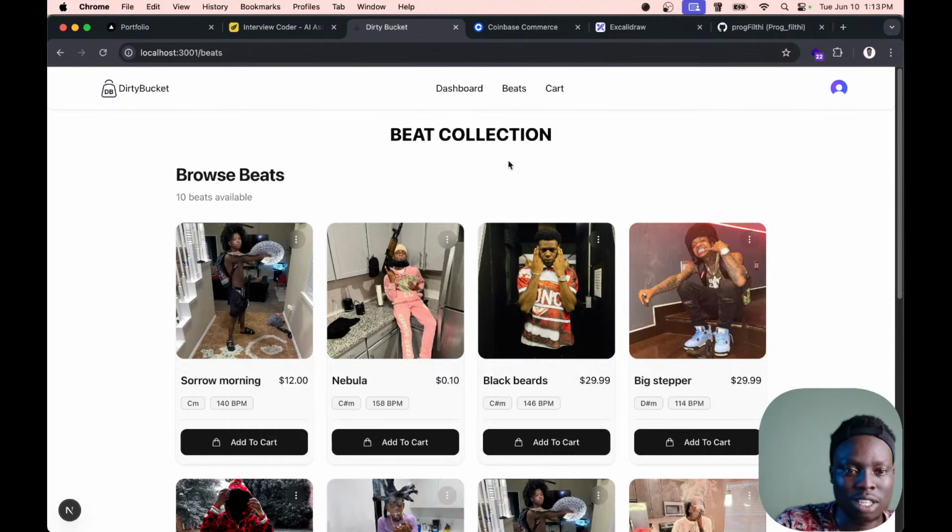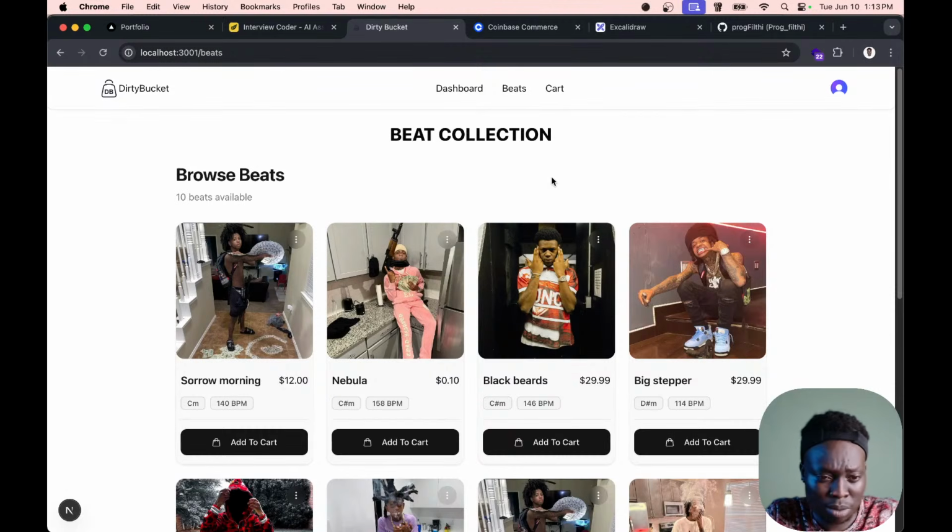Because here's the thing: you're gonna be selling your platform to two categories of people. You're gonna be selling to the producers who are gonna use your platform on a subscription basis, or they can just get a one-time purchase, let's say one year, and then they can just renew every year. But at the same time, you can also sell to artists that are just coming to buy from your platform directly.